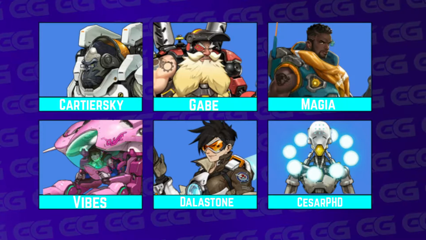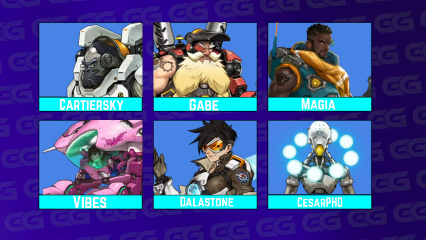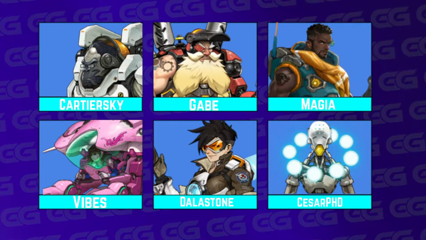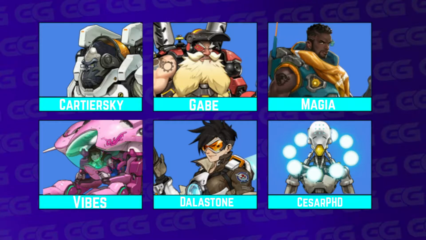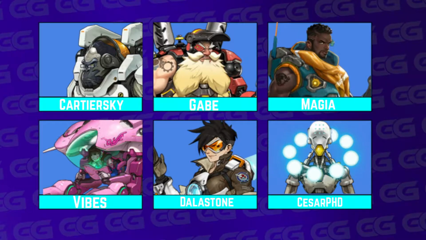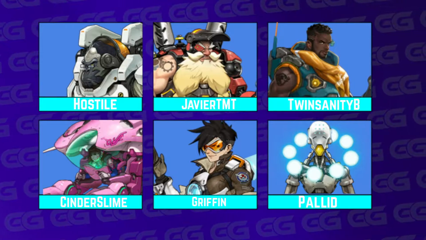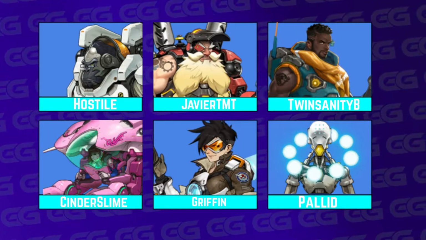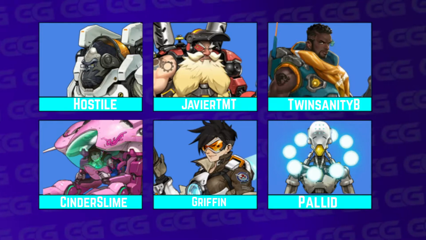Looking really good, looking really fine. Look out for Gabe specifically on that DPS role, hopefully gonna pop off for this team and be able to hard carry for that squad. And then we got UW Whitewater, and they got Hostile, Cinder Slime, Javier, Griffin, Twin, and Paladin.